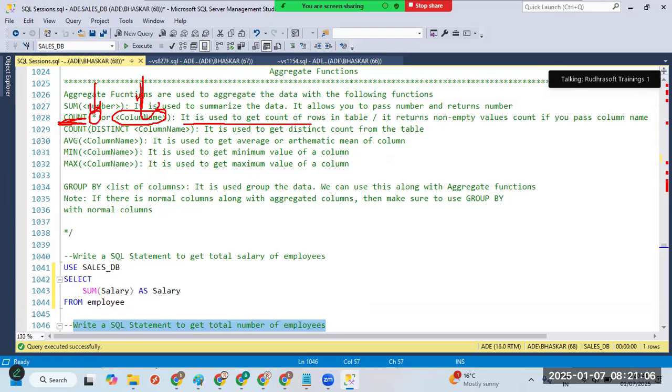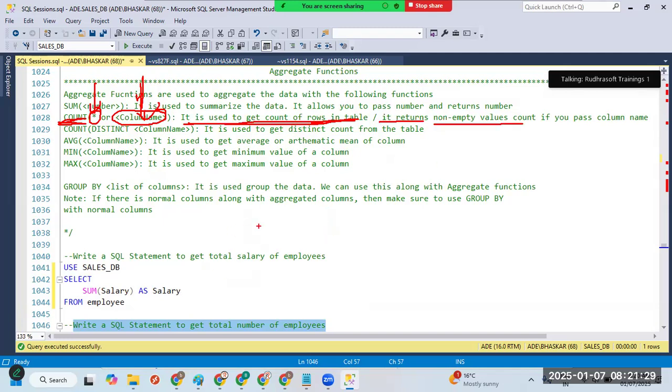The count function is used to get the count of rows in a table. When you pass the star, it gives the count of rows in a table. And if you pass the name of the column, it returns non-empty values.